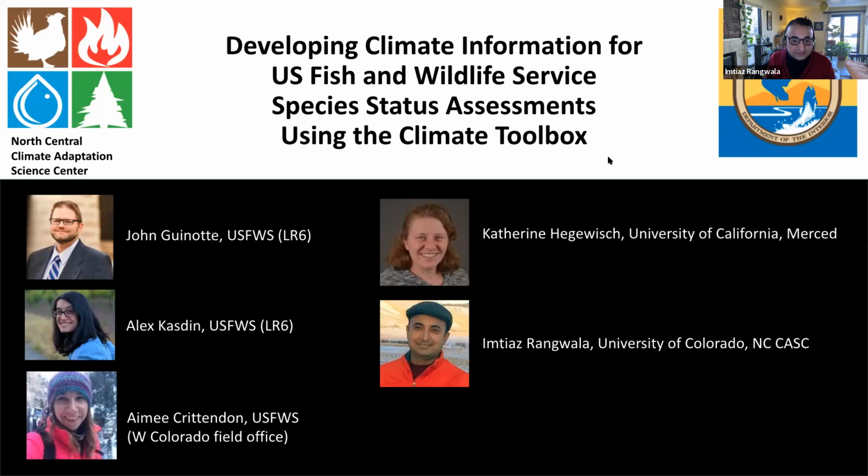And finally, we have Aimee Crittendon, who is a biologist at the U.S. Fish and Wildlife Service's Western Colorado Ecological Services field office, where her work focuses on federally threatened and endangered species listing and recovery. Before her work with the service, Aimee served as a Peace Corps volunteer in Botswana, and then went on to work for the Wisconsin Department of Natural Resources as an aquatic invasive species response coordinator. Aimee has a master's in conservation biology and watershed ecology from the University of Wisconsin-Madison. And with that, I'll ask Alex to please take it away.